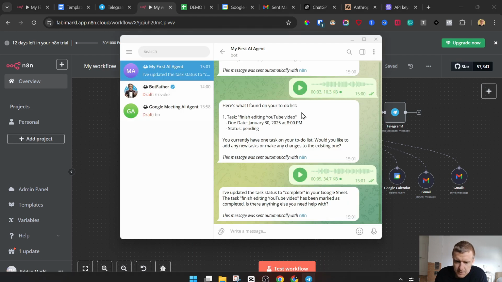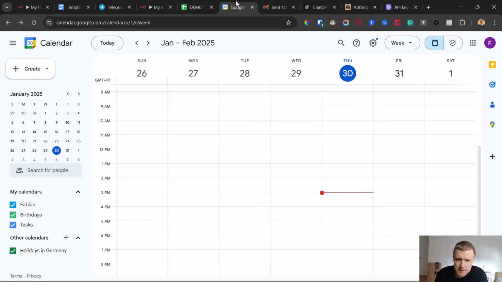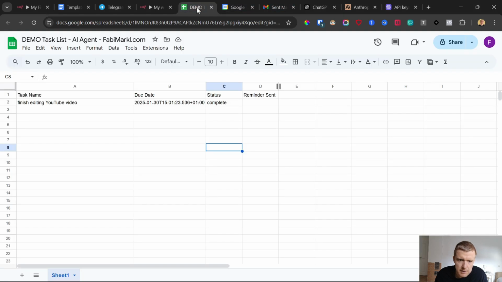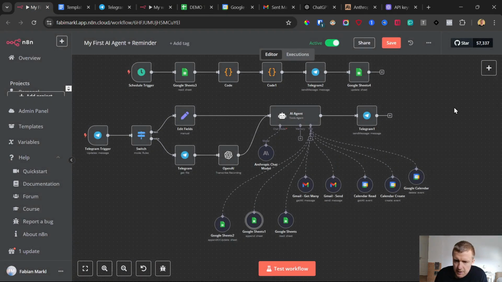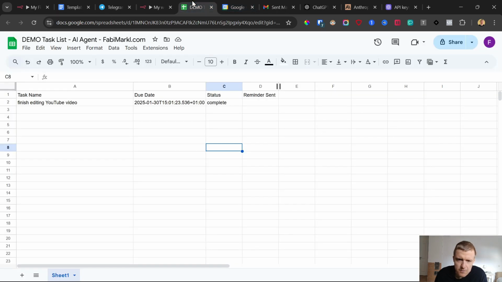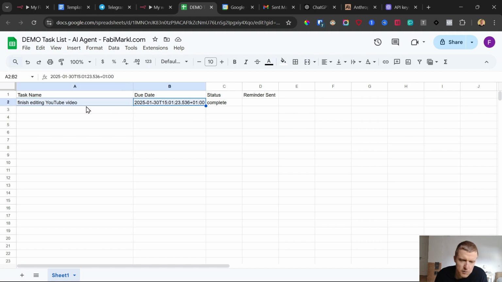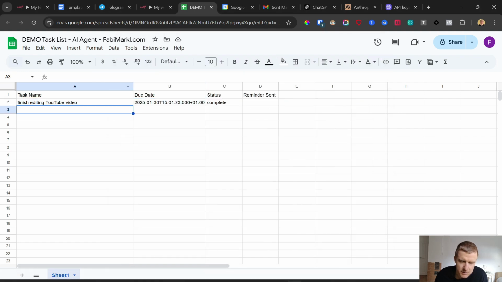that can manage your to-do list, create a to-do list. It can schedule meetings for you, and it can read and reply to emails. Now I've expanded this AI agent a little bit further. I added another workflow to it so it can perform another feature. In this case, it's basically a way to remind you of tasks to be completed, so you don't forget to complete tasks. So it sends you a Telegram message like 30 minutes before the task needs to be complete, based on the due date.